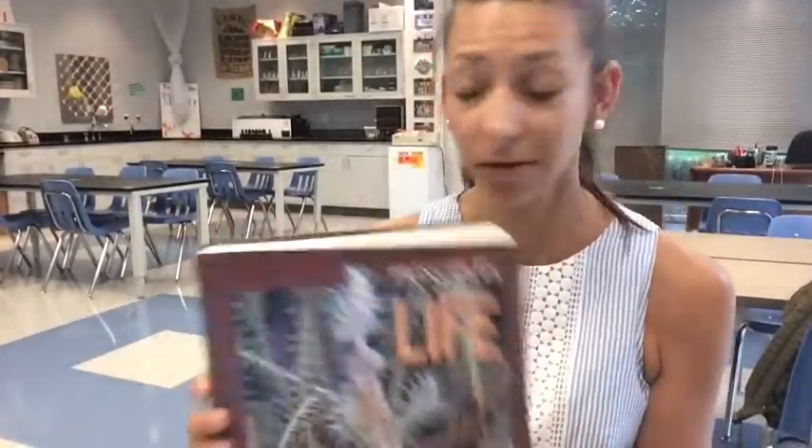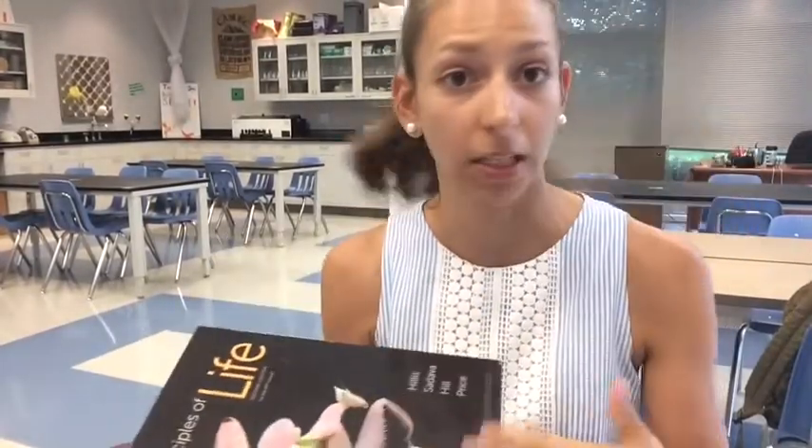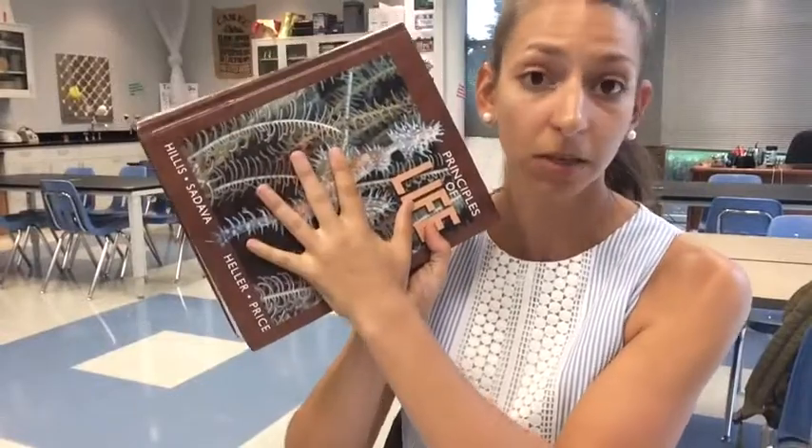Materials for the class — this is very important. This is our textbook. You guys should all be able to order one of these online for very cheap. There is a newer, more fancy version — I don't recommend getting that one. It's the second edition of this book, and the pages we are going to be concerned about will correlate with this one, so please make sure you get the right edition.